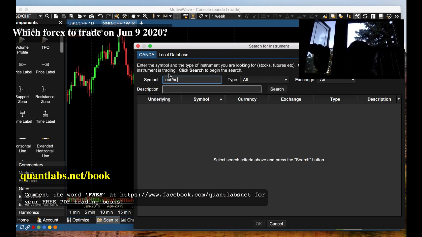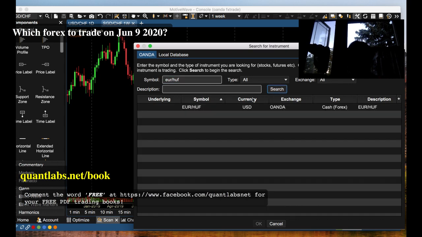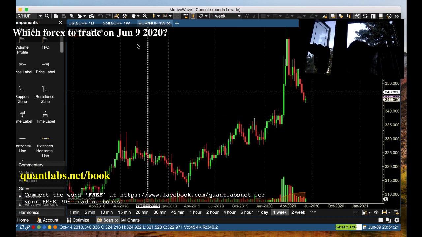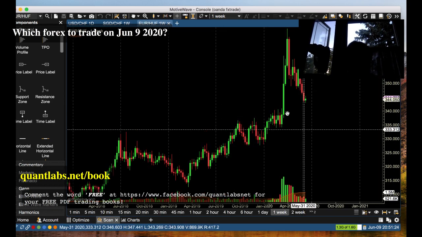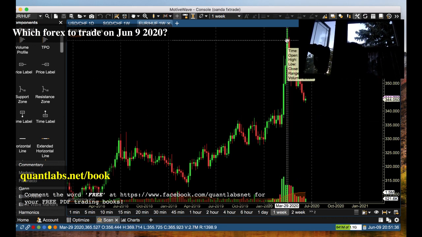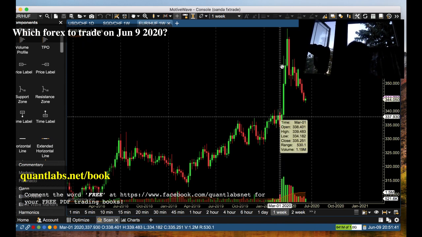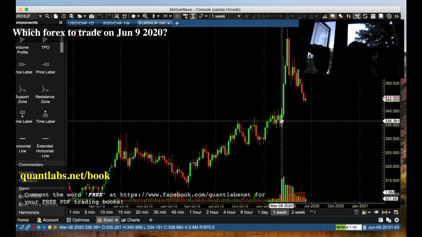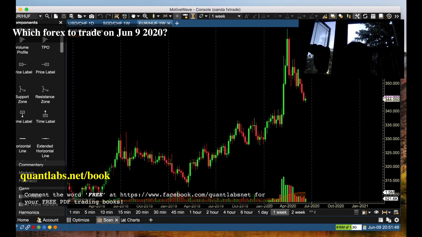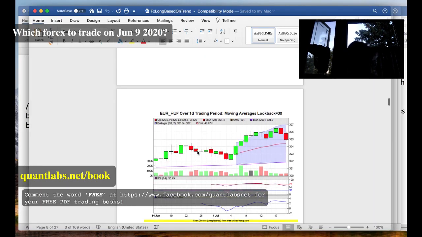Okay, so let's see what this says. Oh, I can see why I picked it up. Look at that, that's a huge run up. But so that went up from 338 all the way up to 356. That's a good 10% in 3 or 4 days, and it's dropped off. So I can see why it picked that up. I don't know what drove that. Must be some kind of news. Who knows? But definitely, it looks like a missed opportunity.